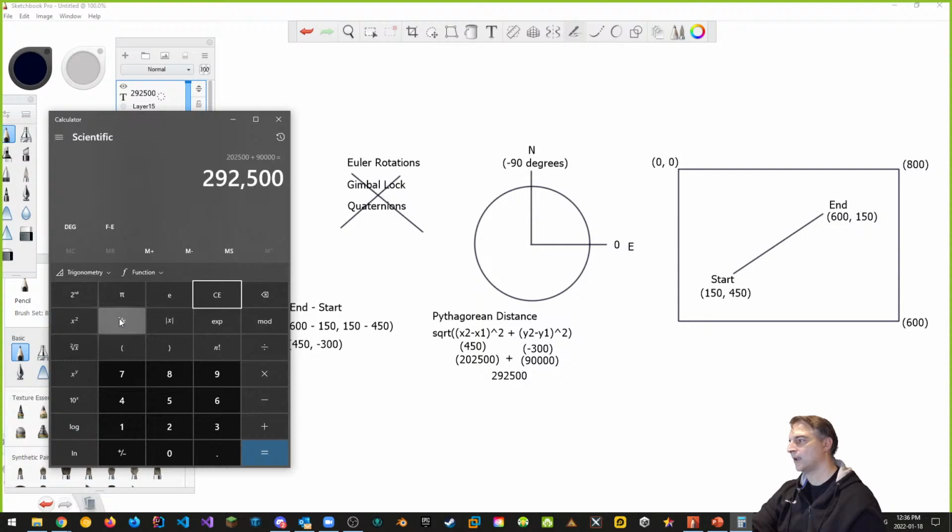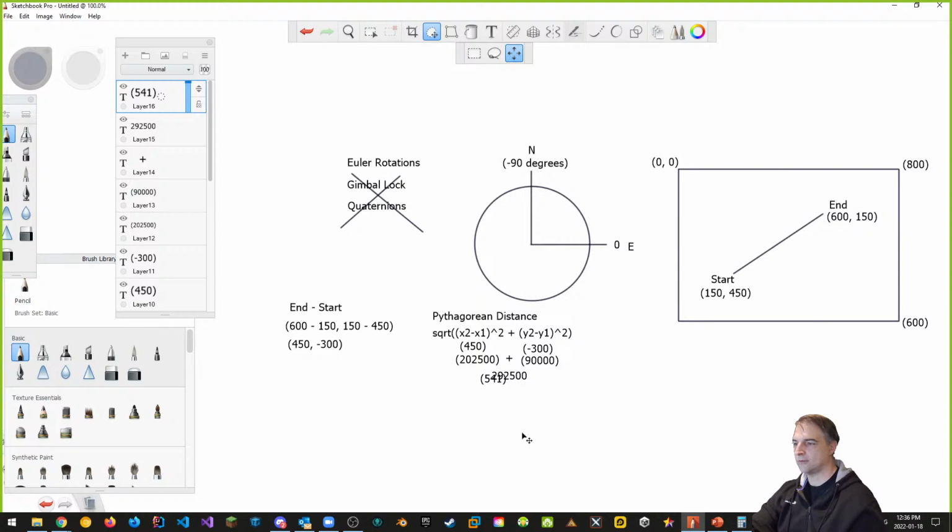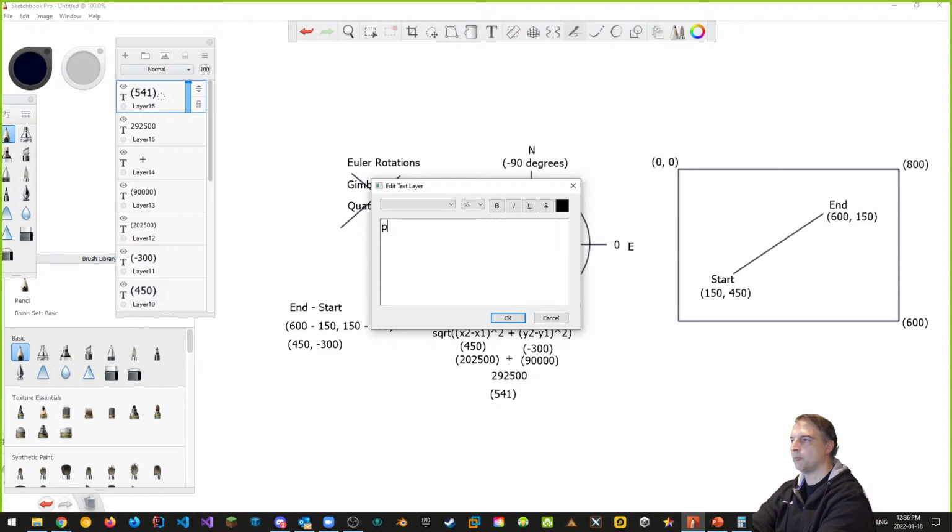And is that really what it is, or is it this one? It's this one, right? And we come up with a value of 540 pixels, right? 540.83, which is roughly 541, because there isn't a 0.83 pixel. So let's just use 541 as a value that we rounded up. So that is the distance between those two values, right? We found the distance is 541 pixels, right? That's what it is, pixels.